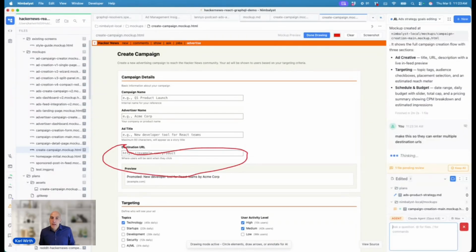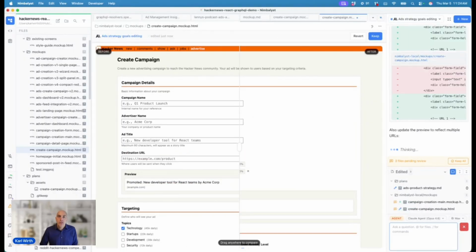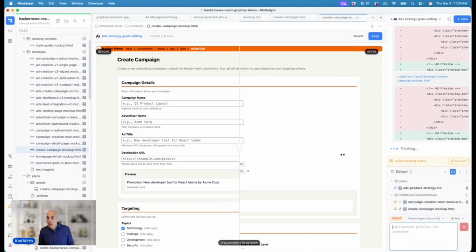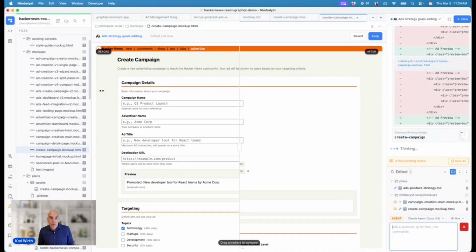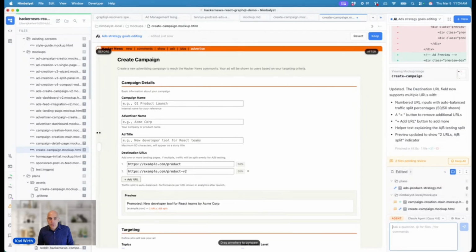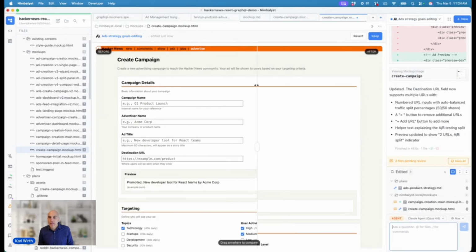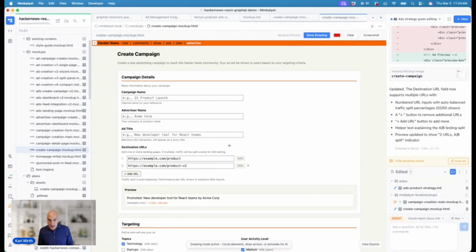And so it'll go off and think, and it's going to show me a before and after between those two. And like always, we want to see what the agent's doing and improve it. All right, so it's gone ahead and worked, and it's still working, but I think we can show this to you while it's going. So you've got your before and your after. And so here I can see it's added 2 destination URLs. Okay, that looks pretty good to me. And you can split the traffic. So that could be a nice feature. And so we're going to go ahead and keep that. And you see it's now showing the after. I really like that because I can iterate and see and decide and the like. All right, so we've mocked it up.